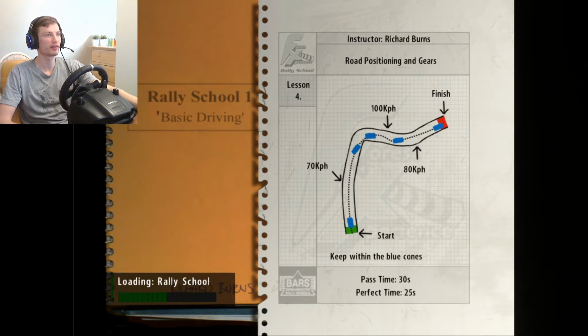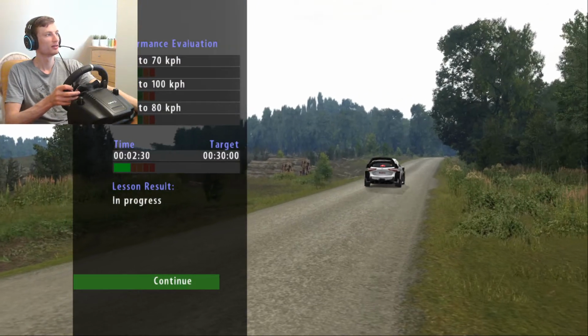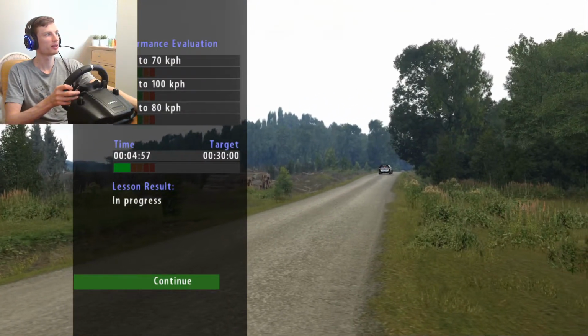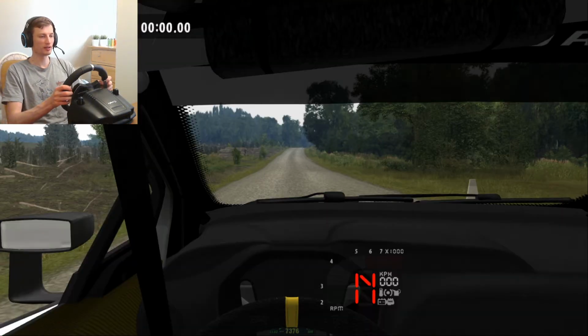What's 70, 180? In this lesson, you will learn how to take corners. You can throttle up to about 80 here. 70, 180. Keep to the left side. Okay, got it. Let's try. These rally school exercises are not really that easy. You have to be so precise with the speed. They just don't let you pass. Okay. Does my clutch work at all? I have no idea.